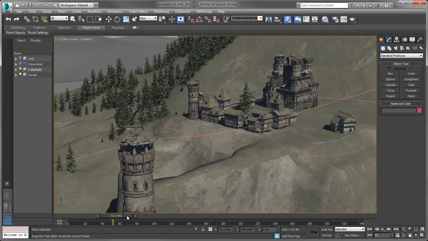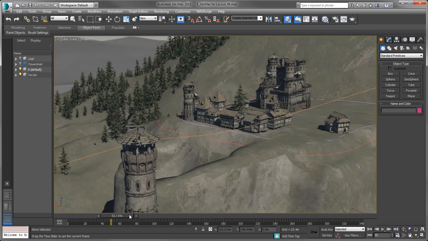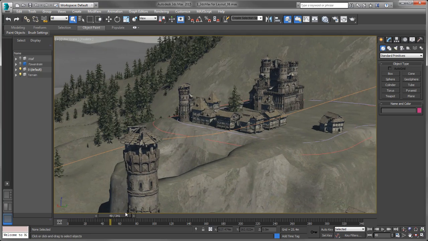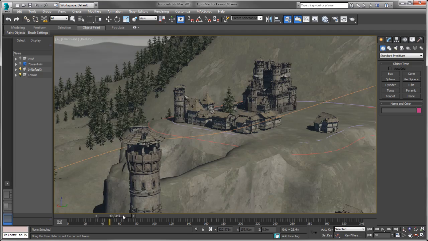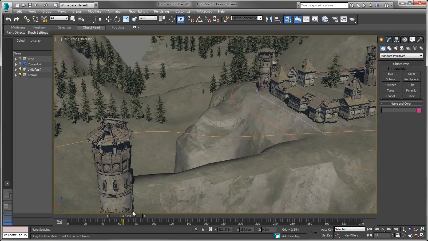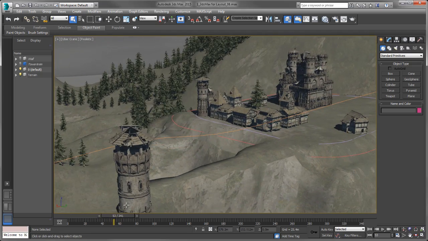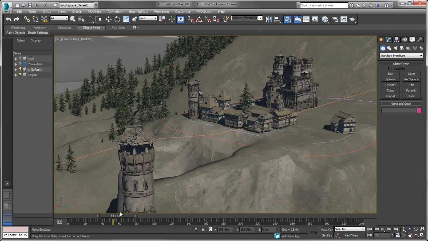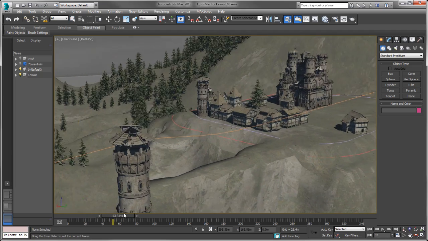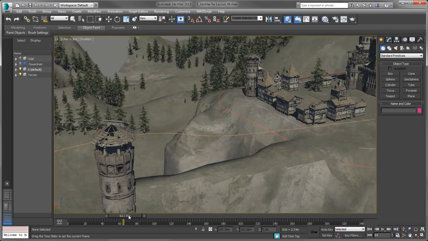I want to thank our friends at Blue Side Entertainment for this piece of content first. This is from their game Kingdom Under Fire. It's a great looking piece of content. We're going to be using it to talk about layout. Now, whether you're doing layout for games or previs for film or actual film production, Max has a lot of layout tools that you can use to your advantage. So we're going to be taking a look at them.